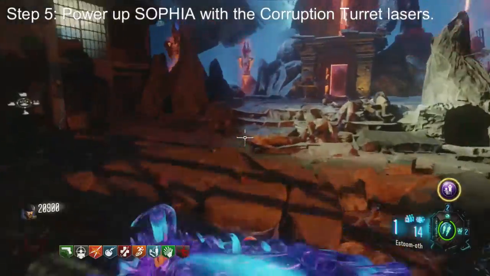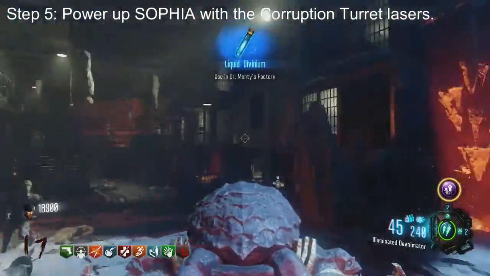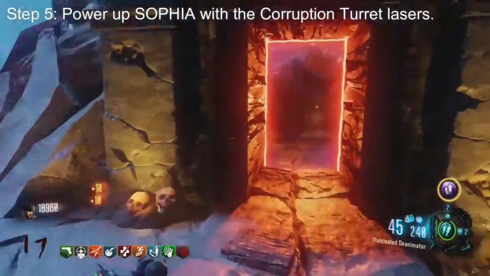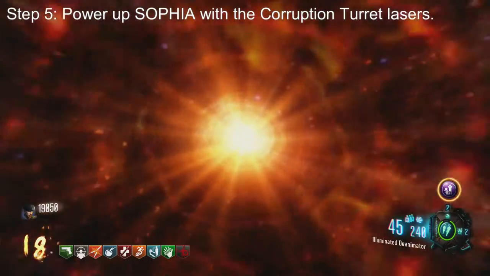For the fifth step, you need to power up SOPHIA with the corrupted turret lasers. When you've activated the turret, you will see like a blue light crystal in the air. Aim it at the crystal and then it will reflect and then go to SOPHIA in the middle of Nacht der Untoten.